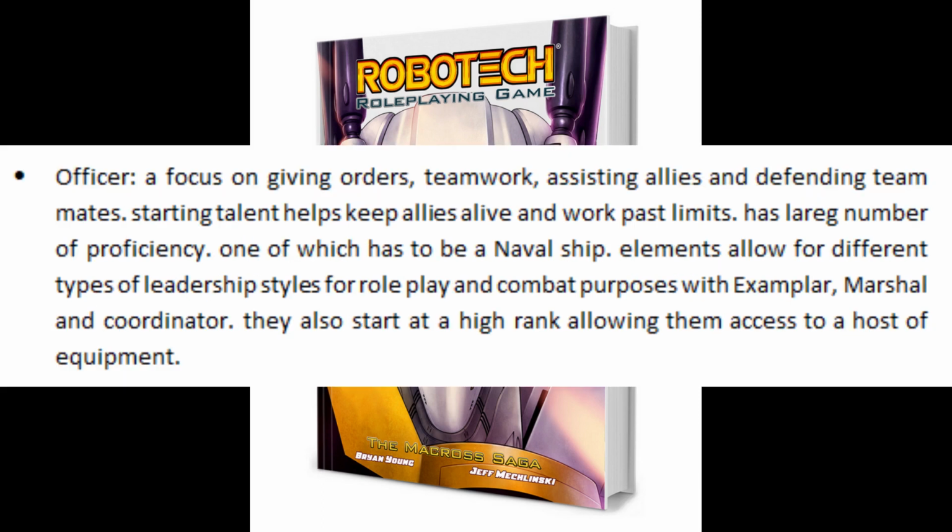The officer. So the officer focuses on giving orders, teamwork, assisting allies, and leading the group as a whole and defending your teammates. Their starting talent helps keep other members of the party alive and NPCs alive and work past their limits. It has a large number of proficiencies as well, one of which has to be a naval ship. They tend to lean slightly more towards running the naval ships. They could be good for that kind of thing.